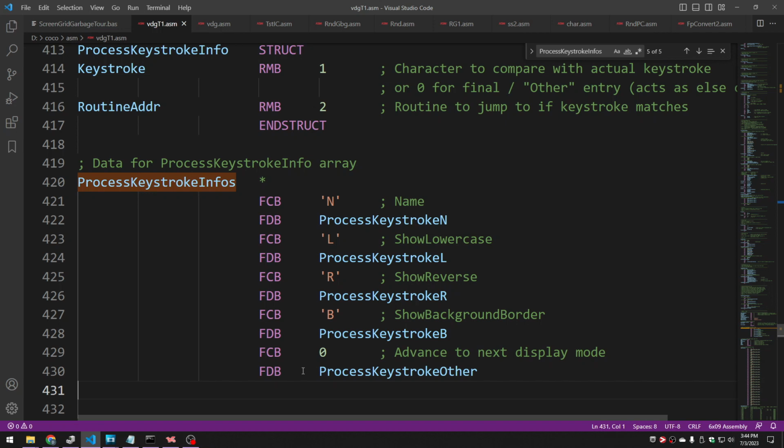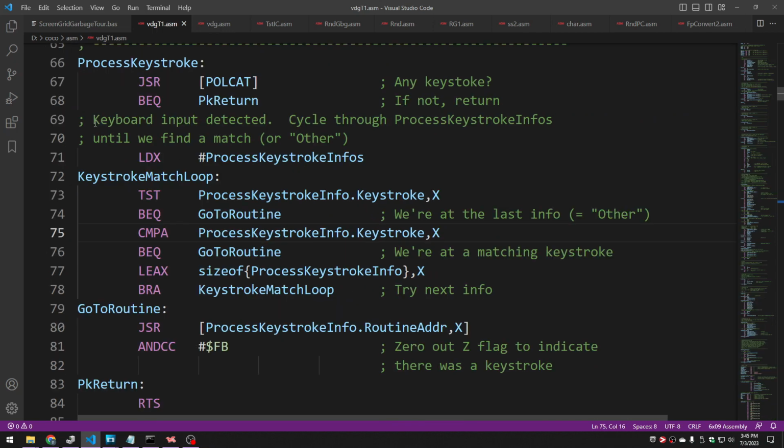And the final advantage is I could, in theory, reuse all of this stuff if I wanted to make a brand new app that might need to respond to a bunch of keystrokes. I could simply make another version of this array, but I could keep, in theory, the routine that you just saw that handled this the same. So let's take a closer look at that routine again.